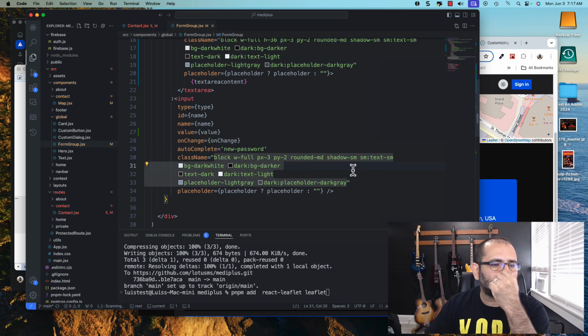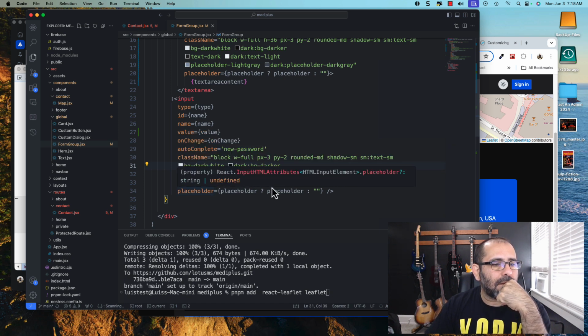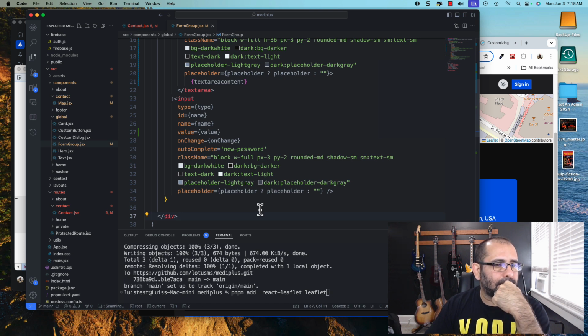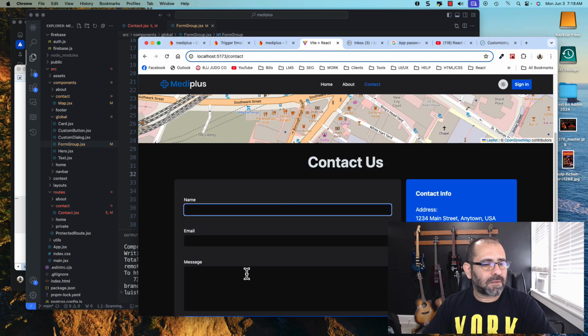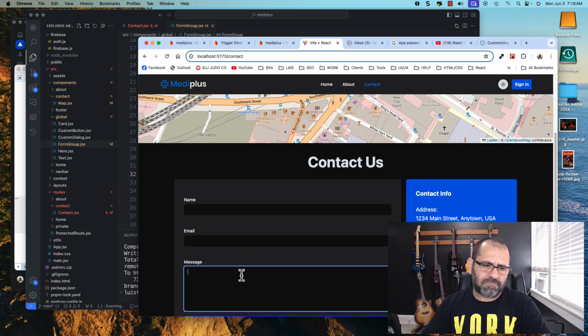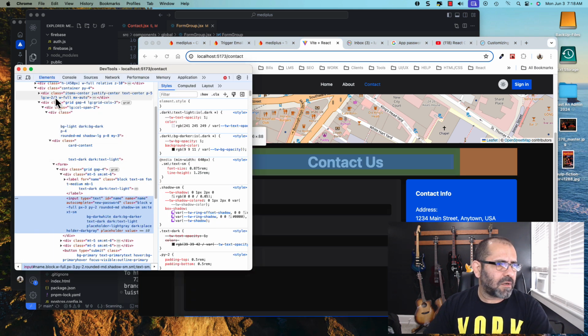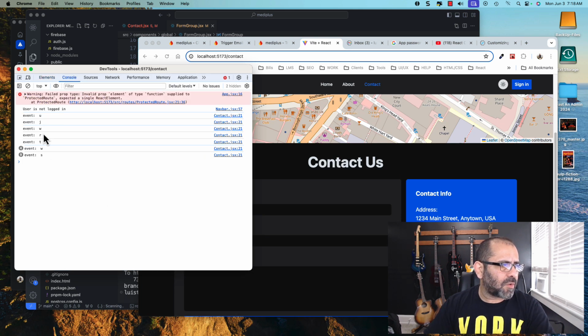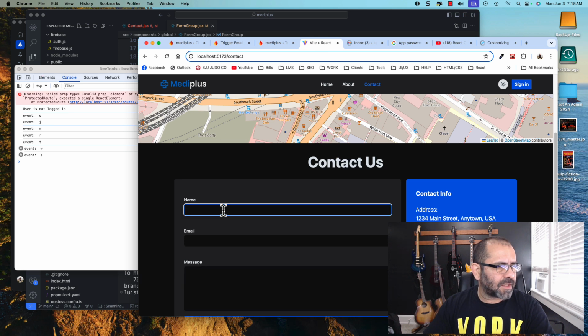BG dark white, BG darker, text dark when it's light, and text light when it's darker. Huh, that's pretty odd. I mean, it is recording, but it's not showing.